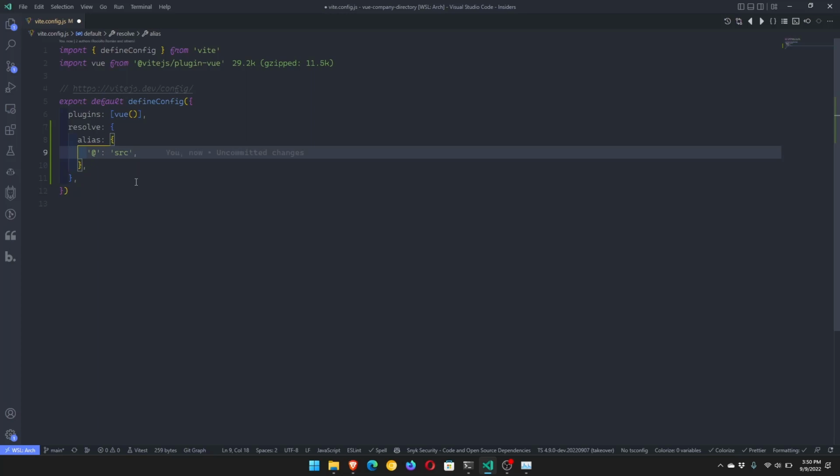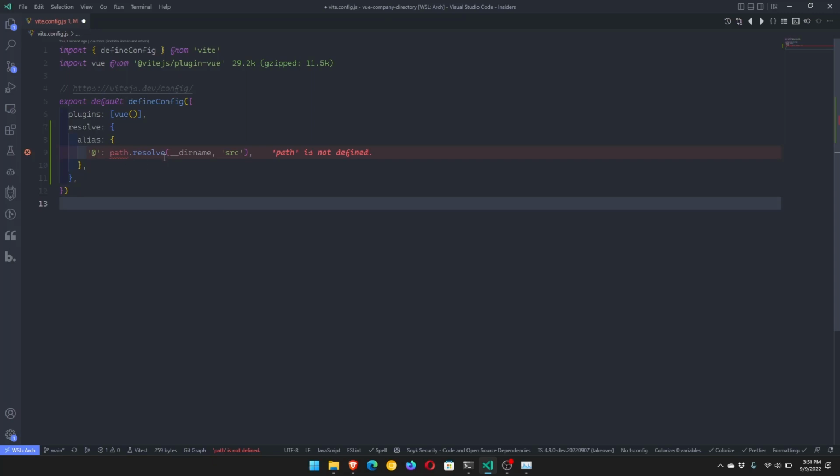But pretty much what I want to do is create an alias for always pointing to our source directory. The proper way to do it is actually having the path resolve, where it takes the directory name and the source. And you say, wait, what is this? And we have an issue with path. Path is not defined. Well, because we are using Node.js as a JavaScript runtime, path is part of that particular runtime itself that we can utilize.